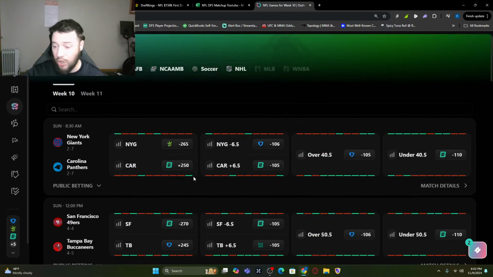So if you want to check all of those out, you can actually click into the games. You can see all the prop bets that are good for those games. I highly suggest checking those out.